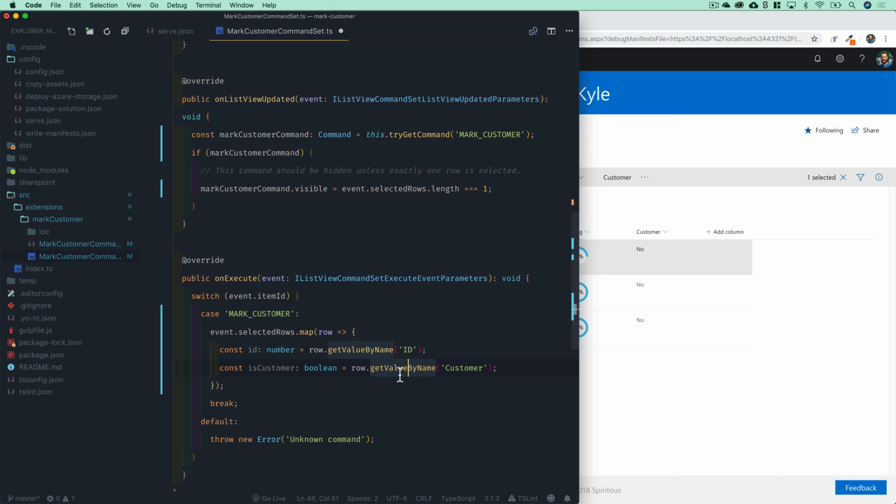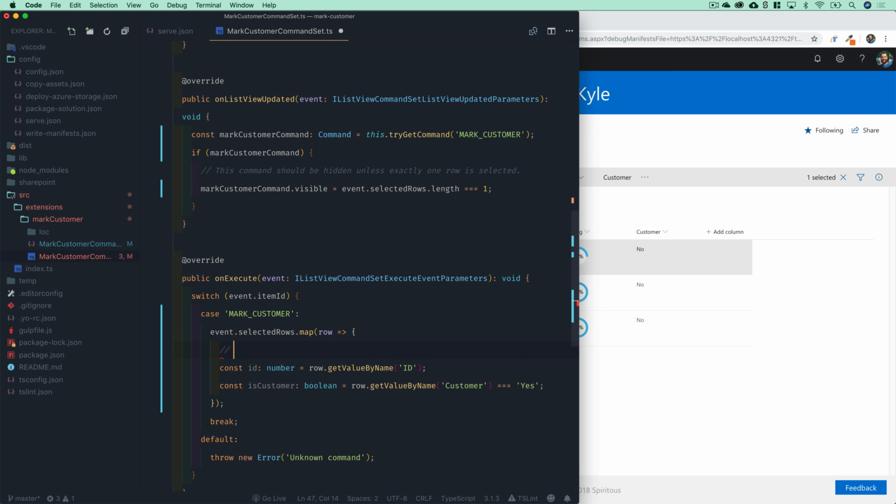Now, unfortunately, whenever you get the value by name using a command in this case, it doesn't necessarily come back as a Boolean. This is actually going to come back as yes or no, because that's the way it's displayed inside of the list. It actually says yes or no. So if we want to convert this to a Boolean, we would basically have to say, if this is equal to yes, then it's going to be true. Otherwise, it's going to be false. And this is get lead data. Great. So we know a little bit of information about our lead.